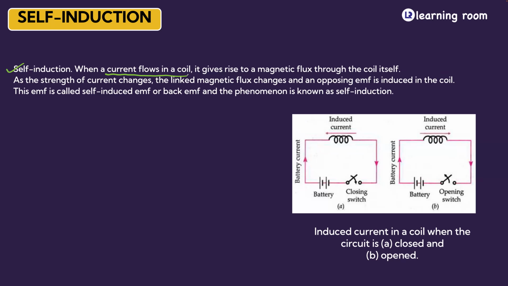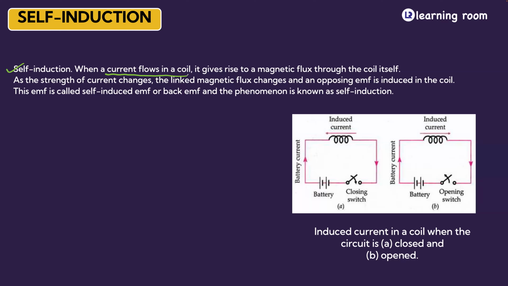let's discuss the story of this. This is the coil which I showed you here. This one, forget about this. This is the coil which is here. And this is the switch, which is open. And this is the battery. Okay. So if I put it in a diagrammatic format, it is going to look something like this. Now, when the switch is open, what is obviously going to be the current flowing through the coil? 0. When the switch is open, obviously the battery is not connected to the coil and there is no current flowing.